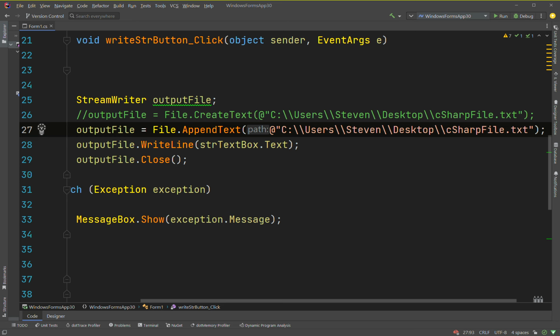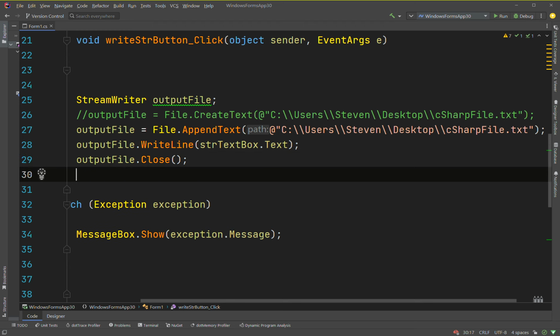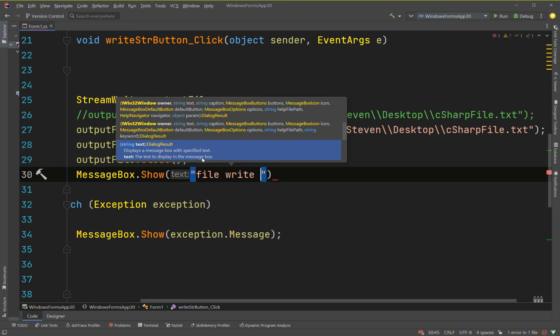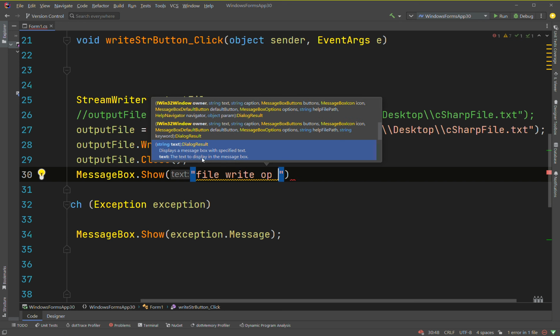Then we should have output file.write line, str textbox.text, output file.close. Here we can add something else here. Messagebox.show, file write operation complete. Let's say file write op complete.